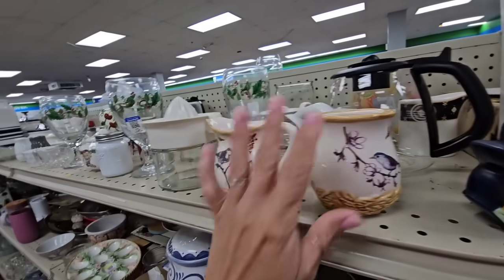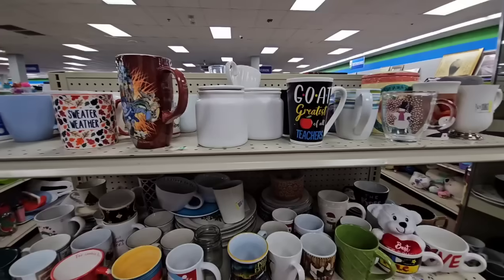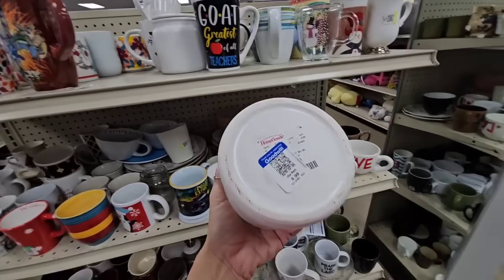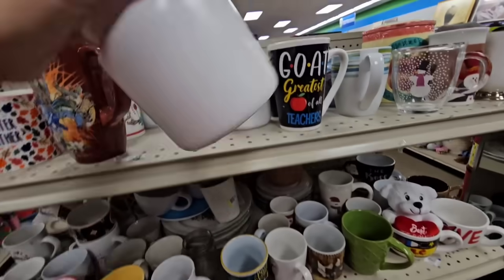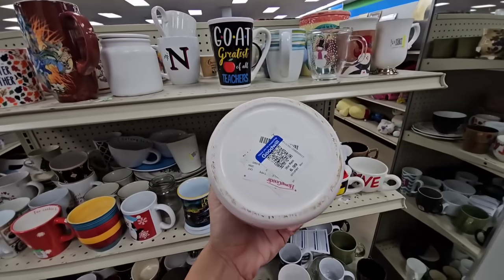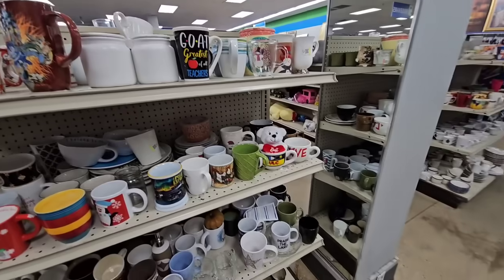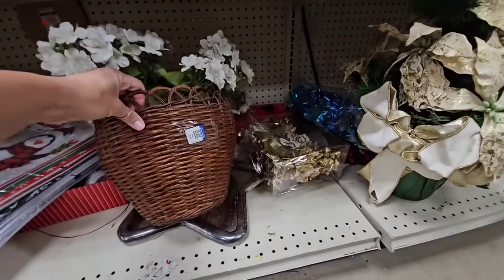3.99 for this — they must have totally different people doing the prices over here. I was so excited when I saw these plain white little canisters because IOD just came out with a new release, but y'all it's 7.99 — it was six dollars at Home Goods. This makes no sense. I've seen this at other Goodwills; this is the first time it's happening at my local Goodwill. That is disappointing — those will be staying here.